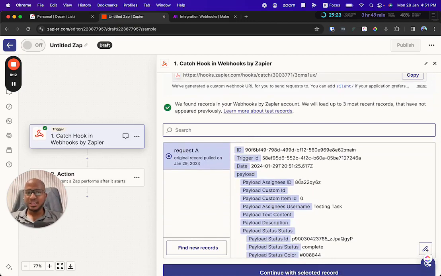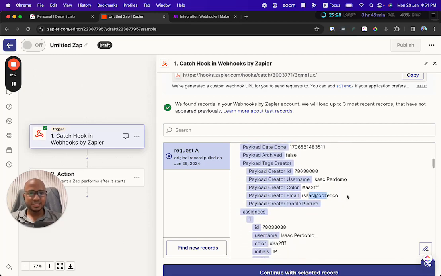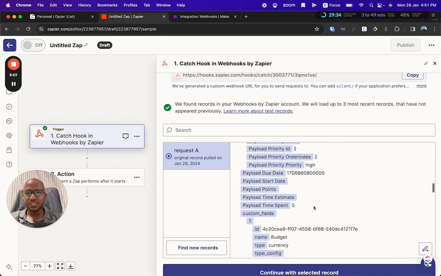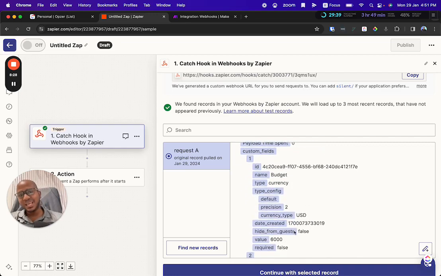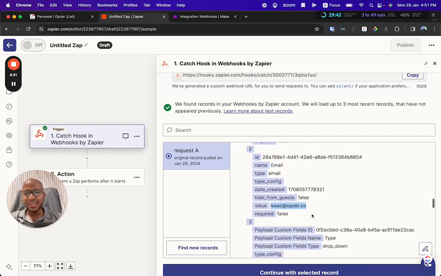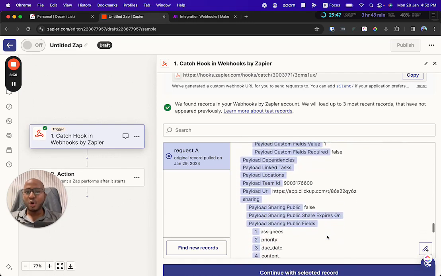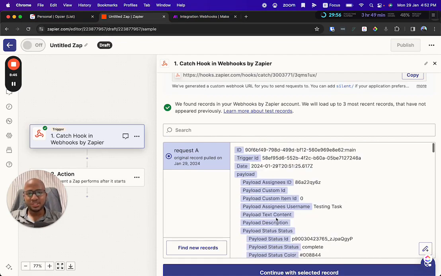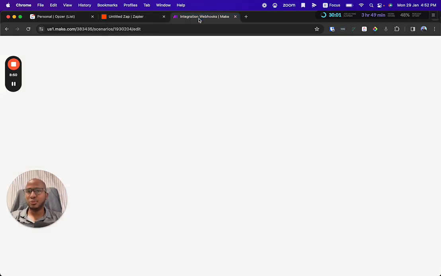ta-da, here we see the testing task that has the status completed, that has this email address, and that has this tag, right? And you can see all of the different items. That has this priority, which is high priority, which has this budget, and it has this email, and it has this drop down item as well. So you can see how all of that information that relates to that task is sent here. And now you can from there potentially, in the examples we share, use that email, use that task ID to perform the actions you want.